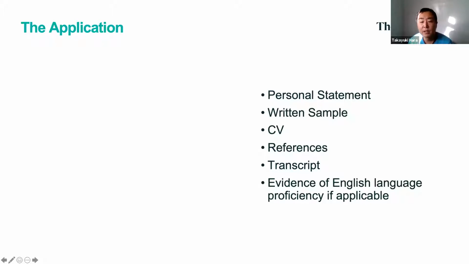So moving on to the English language. If your first language is not English, you would need to submit proof of an English language test. We accept IELTS, the Cambridge Advanced Test and the Cambridge Proficiency Test. If you have obtained a degree from majority English-speaking countries such as the UK or USA, you don't have to submit English test results. If you are currently studying in a majority English-speaking country, all you need to do is submit your interim transcript. Then when we make an offer, we make a conditional offer for you to complete that degree, and that degree obtained in a majority English-speaking country would verify your English language requirements.